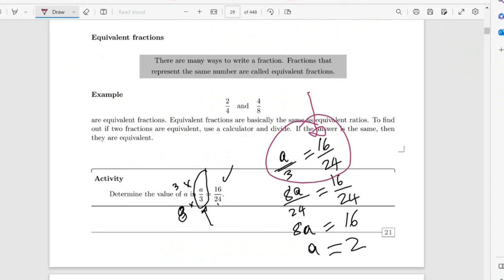So here you are going to have a over 3 is equal to, my pen is unstable. Okay, so here I want to write my denominator to be similar to 3. What do I do? For 24 to become 3, it means I need to divide 24 by 8. Okay, 24 divided by 8 gives me 3. Whatever I do on my denominator, I must do on the numerator. So I am allowed to use any of the operations, multiplication and division, when you are doing an equivalent form. So here I'm going to divide by 8. I'm also going to divide by 8.